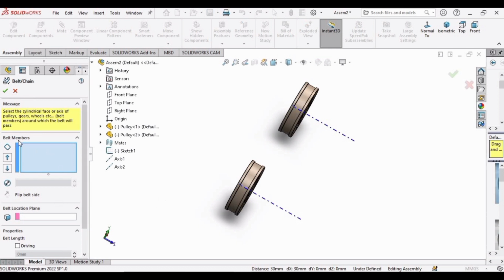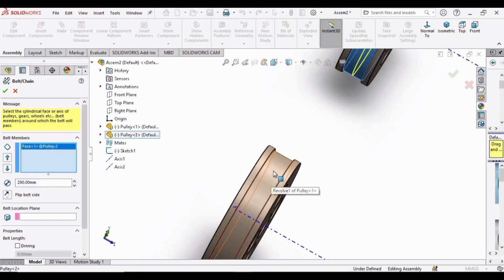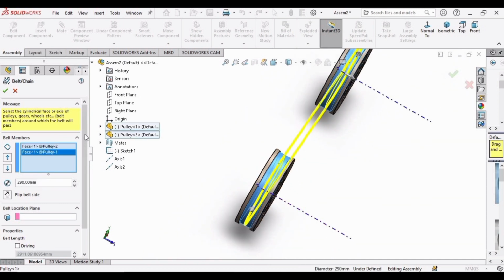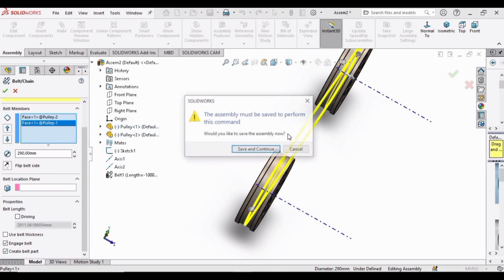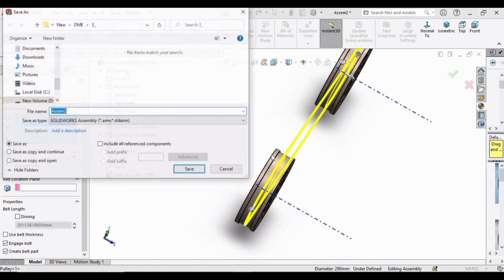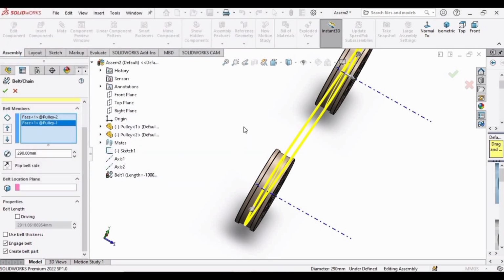And in this window, we have to click this surface and this surface of the pulleys and drag down this and select this option, create belt, and after that click OK. Now we have to save this. You can give it any name. I am giving this as belt pulley.